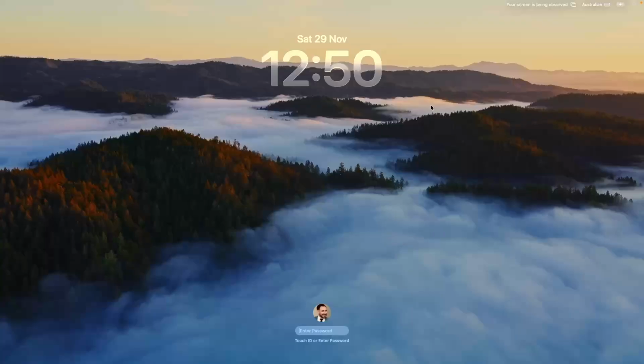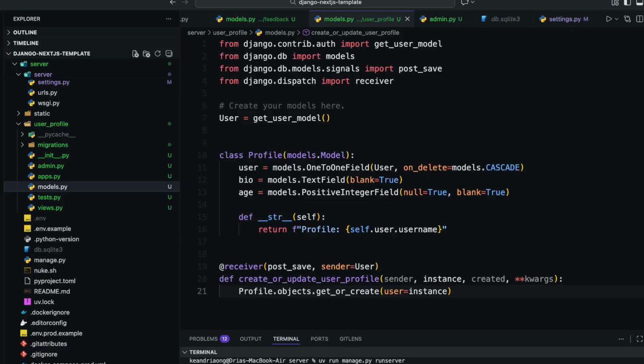So one of the things that I might point out here is something I think is quite cool. If you go to profiles, this profiles list, like this is pretty useless. Profile object 1 doesn't really give me a lot of hint as to what my profile is. So one of the things you do in your models, this is just a good thing to know about, is you can define string.